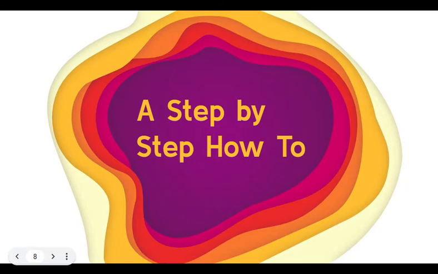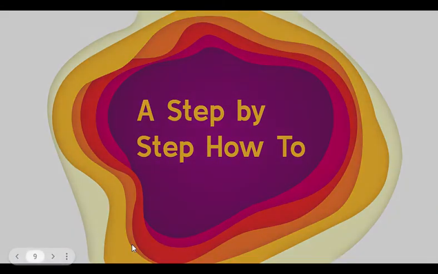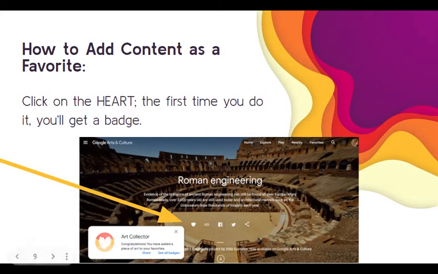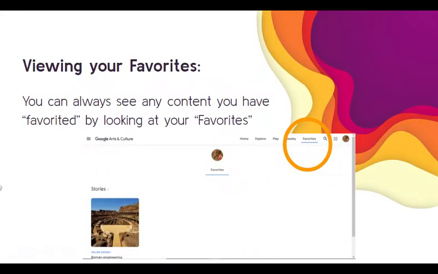So as you're going through, step by step of like what you want to do, the first time you find something that you are looking to kind of keep, you just favorite it by selecting the heart. And every time you do things the first time, it gives you a badge. So you can collect the badges if you want. And at any point when you're in your Google Arts and Culture stuff, there's a favorite tab, and you can just click there, and anything that you have saved will populate there, so you can always find it without researching.